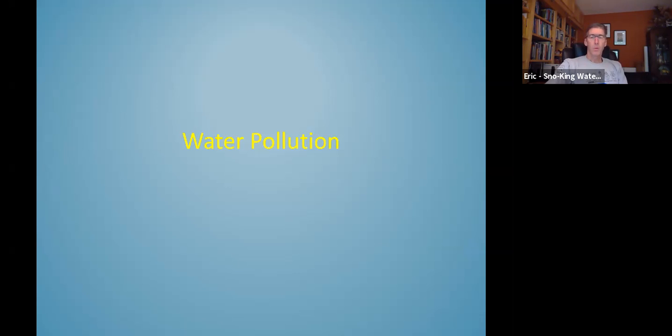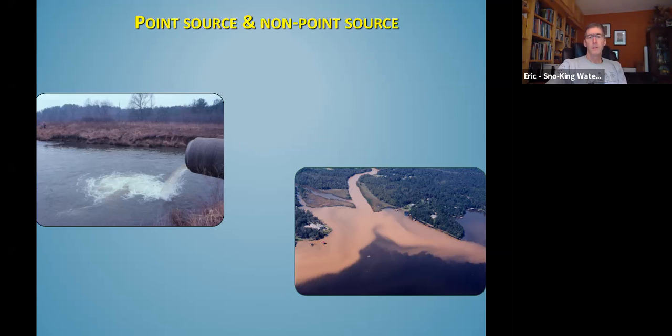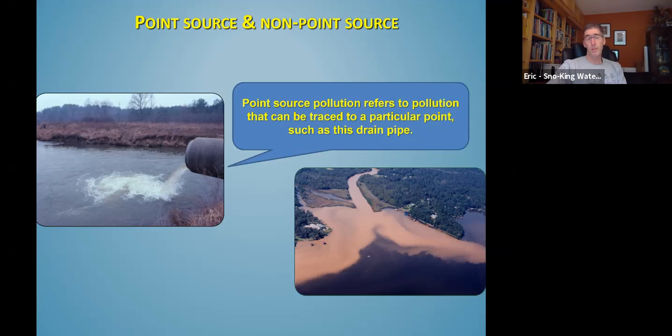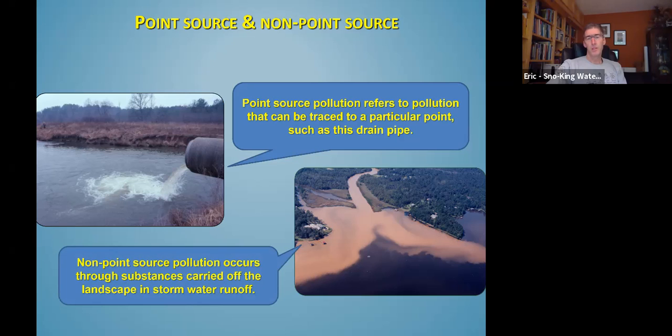All right, we're going to talk about water pollution. A key concept with water pollution is that there are different types. There's point source and non-point source, which is pretty straightforward. Point source means it comes from a particular point that you can identify. Non-point source just kind of drains off the landscape. So an example would be that you don't have one particular point where this mud is running off, or another example is stormwater running off roads as an example of non-point source pollution.